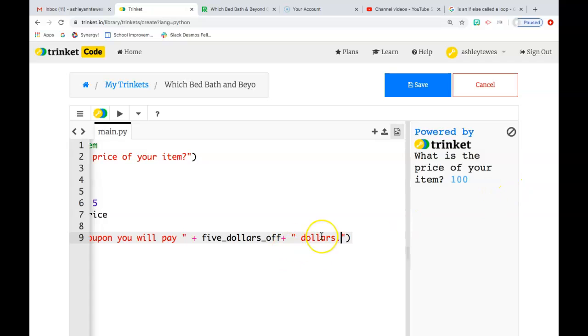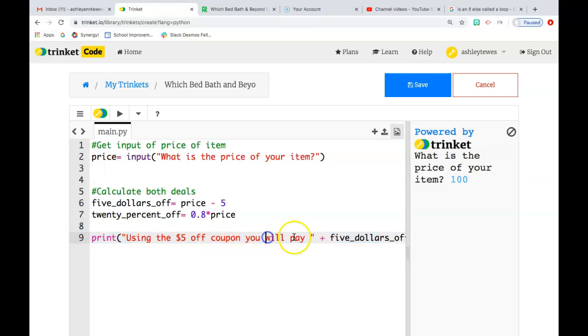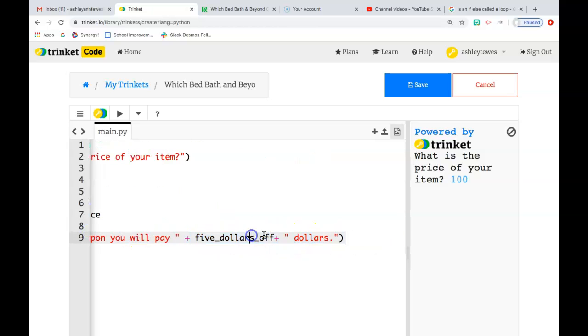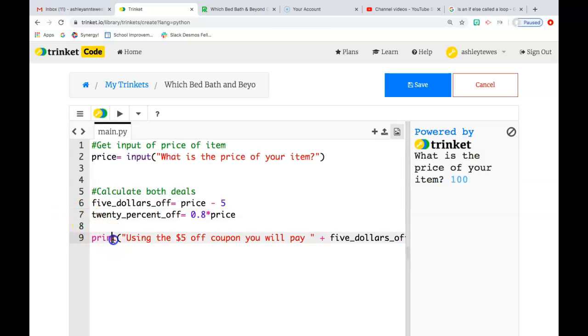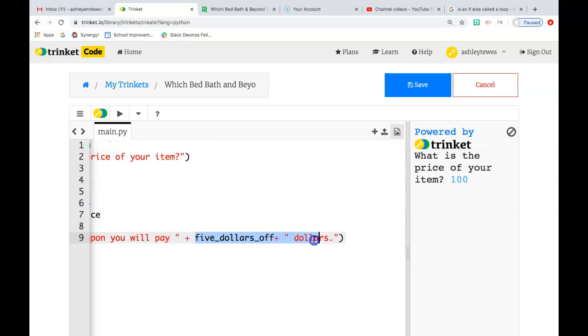I'm hoping that, let's say our price was $100, this would print, using the $5 off coupon, you will pay $95. However, we'll see right now in our code, we will have an error if we try and run this because we are trying to concatenate a string with an integer value here.